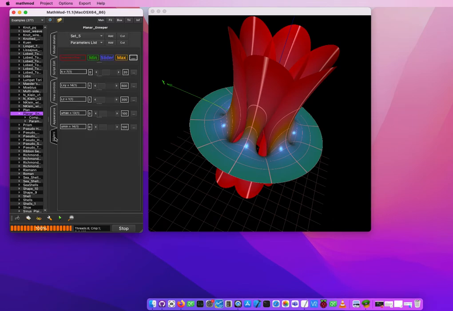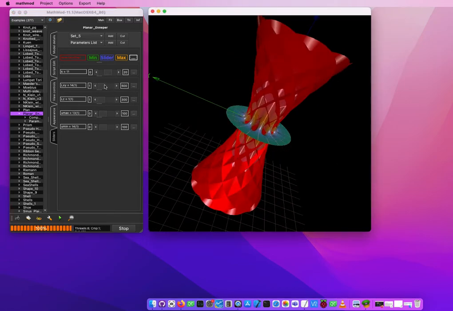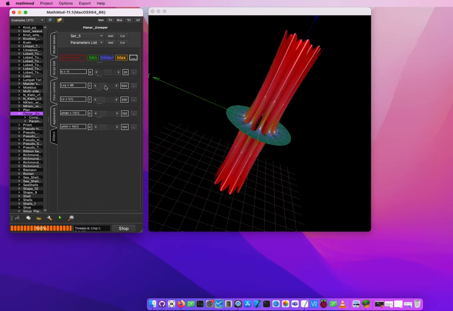You can do it very effectively by modifying the parameters from the sliders. And moreover, you can save the result in your script.